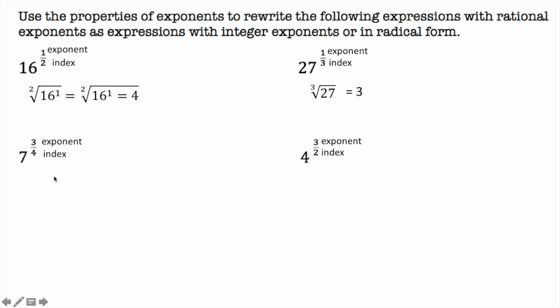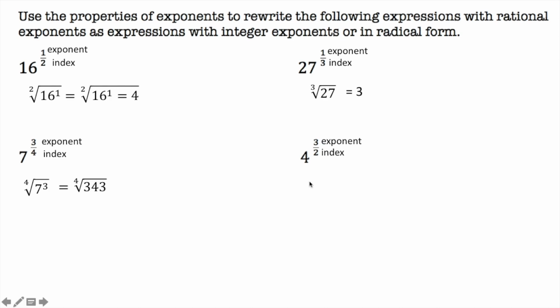So let's take a look at the third one. We've got 7 to the 3/4, so this is going to be your exponent, so we'll have 7^3 underneath. And this is your index, so you have 4 in the front. And 7 to the 3rd power you can put in your calculator. Use your exponent key, and that turns into 343. There is no number that will be the 4th root of 343. There's no number multiplied by itself 4 times evenly. Integers are your counting numbers. So it will be a decimal, but that's not what we're looking for. So we're going to just leave it like it is because it is not an easy radical to work with.